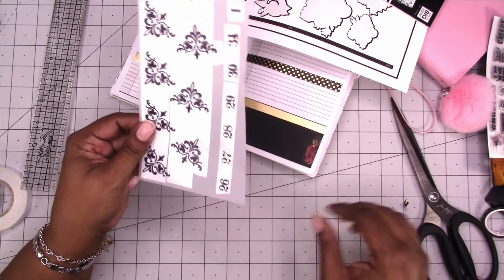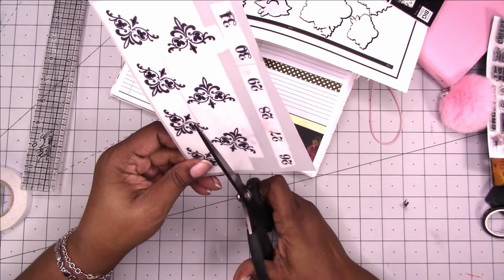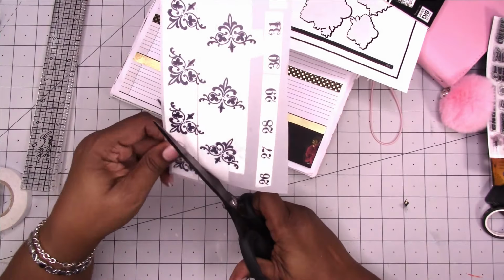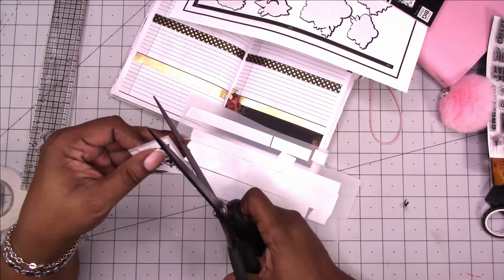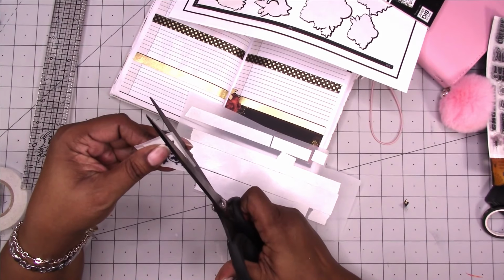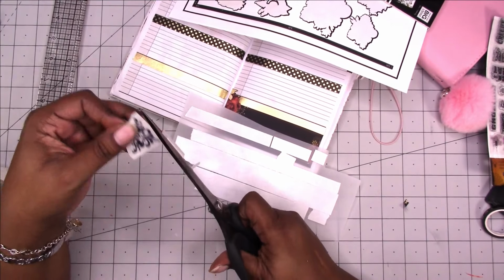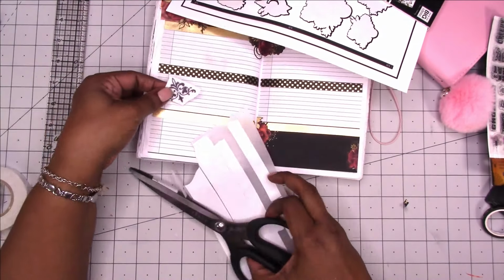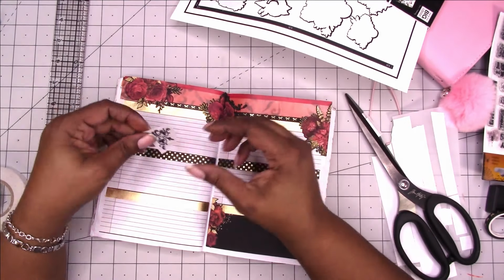See my pink fingerprints in there? I guess it's just gonna have to go along with the theme of the thing. And I'm not really gonna fussy cut these out. I think I'm just gonna loosely do the shape of them and trim them up, and I probably won't even use all of them, just a few.